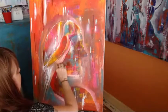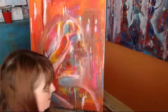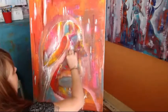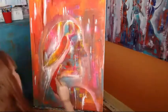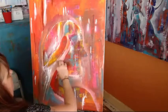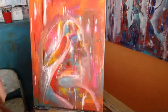I'm literally just adding fingerfuls of water and white titanium fluid paint to pick out this underwing.